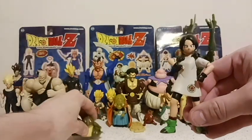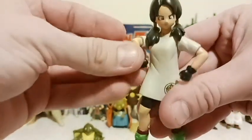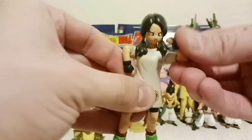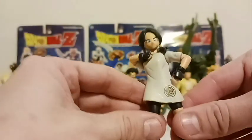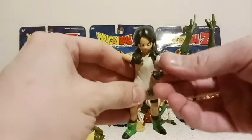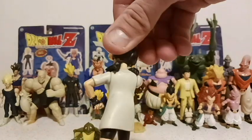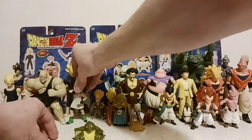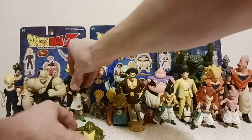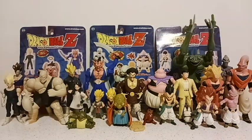And not much to Videl, though. It kind of continues the tradition of why they can't make awesome female action figures, because she's very limited. She doesn't have any arm articulation like the other guys do, and yeah, her legs are just stiff. Like, come on. You could have given Videl the whole full flexibility treatment like Vegeta or whatever, but, cool figure, but not much you can do with her. Kind of sad to say. It'd be kind of cool to see more female figures like Bulma, Videl, Chi-Chi, but goodness, they're expensive.